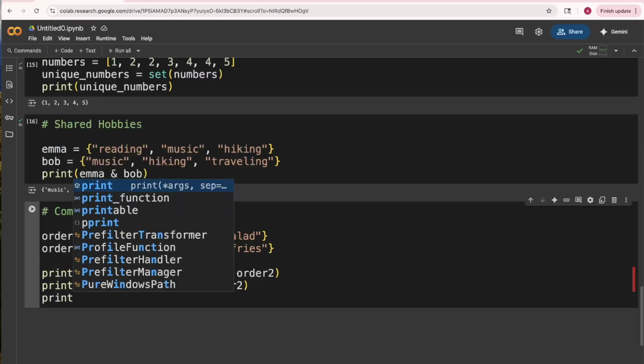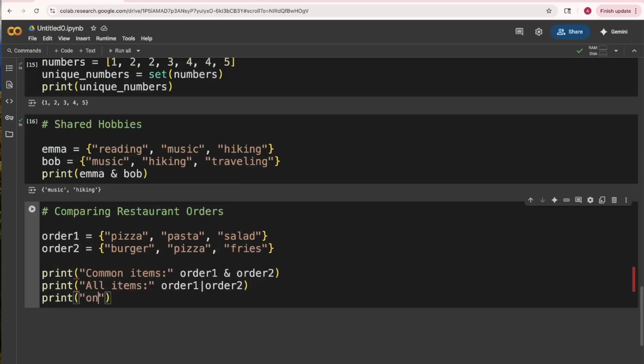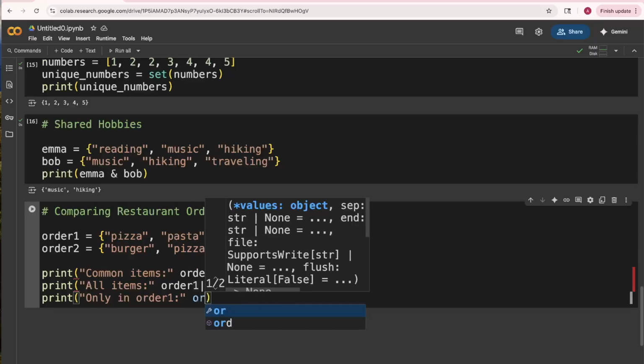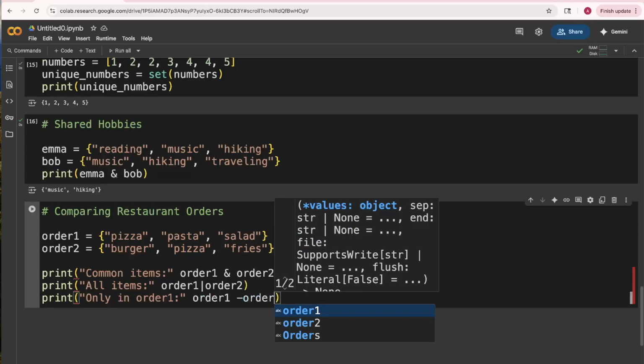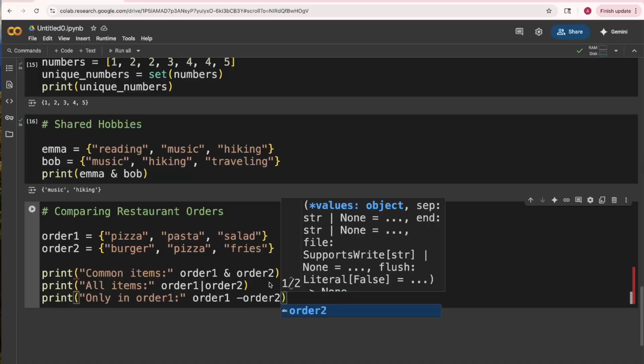Print only in order 1, and that is order 1 minus order 2.